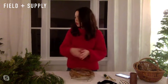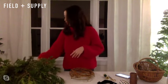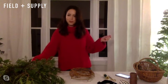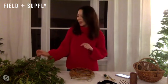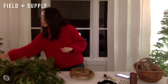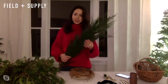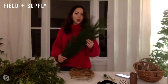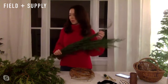And you also want to make sure you have greens. I've got a mix of, what do I have here? I have cedar, which smells so good. And then I've got pine here as well, some that I saved for my Christmas tree, which embarrassingly has yet to be decorated, but soon. And then I also have some cypress here too, which smells really nice and is an interesting texture to work with. I'm excited to walk you through how you would go about using something like this.